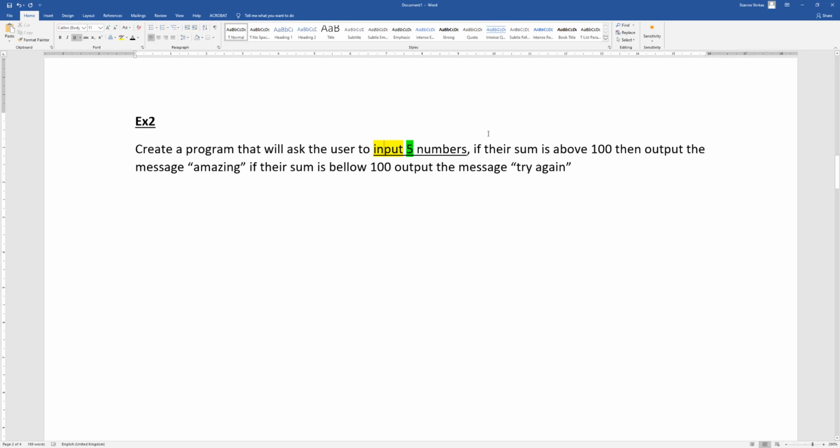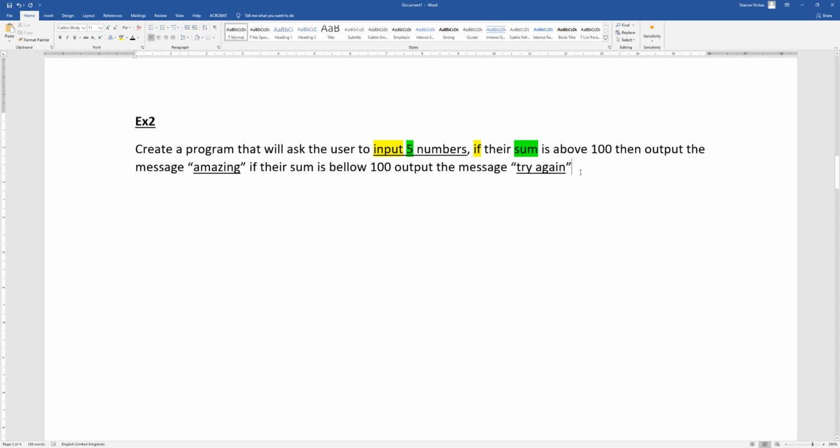Then it says check if their sum, which is again an important thing to highlight, is above 100. We should output the message amazing. If it's below 100, then we should output the words try again. And I've missed something else that's important: here is an if statement, so it's a conditional statement.